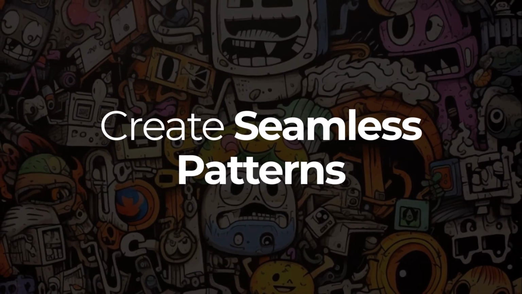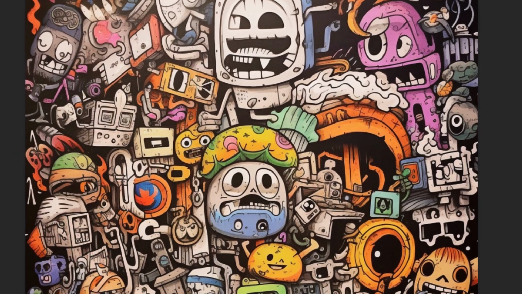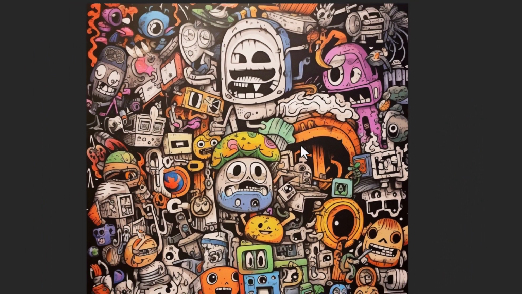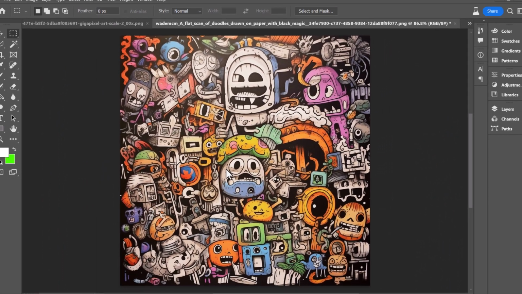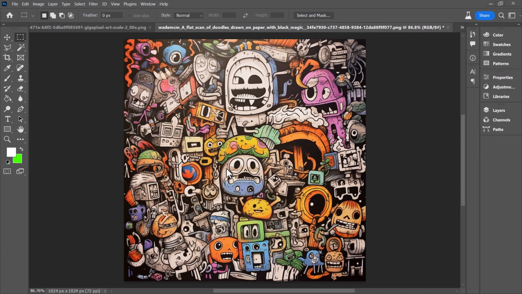Now you can actually take control of seamless patterns using the Generative Fill, whether it's Midjourney or not. But I've got this image I created in Midjourney, which doesn't tile. I didn't use the tile feature. Also, I preferred the results I got without the tile feature, but I still want this to tile.